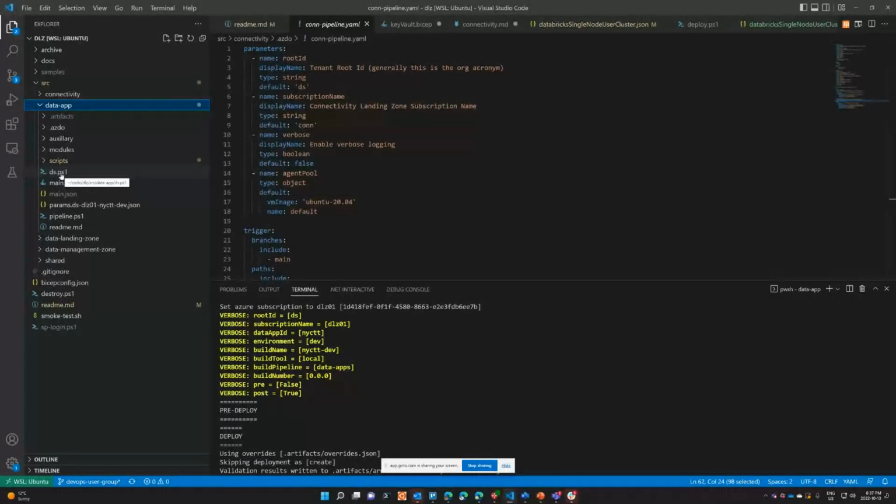An example of post-deployment is going in and configuring Databricks to do certain things that you just can't do using Bicep. And we might make use of other CLIs, in that case the Databricks CLI. So there's always a 3-step process: a pre-deploy, a deploy, and then a post-deploy.